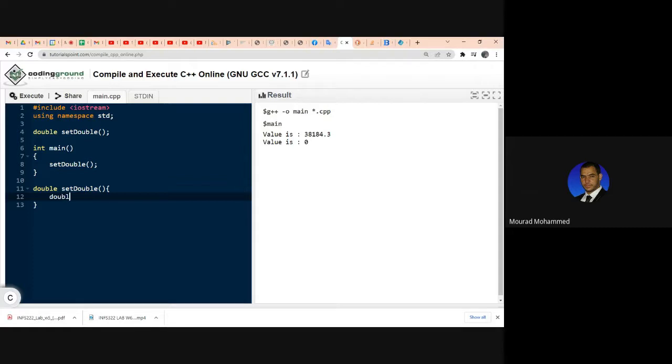Let me just make intentionally some errors. Just d here, and I'm going to say that this double would be allocated as a new double space. Simple like that. Finished. My task is finished for setting up a space for a double, no more, no less.